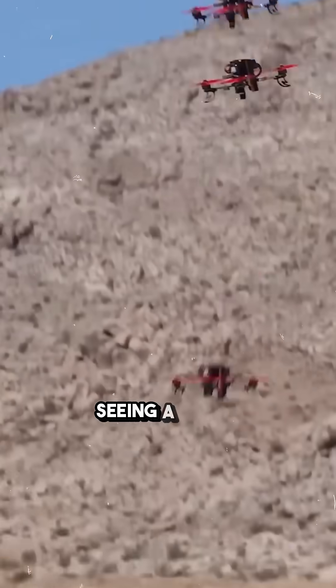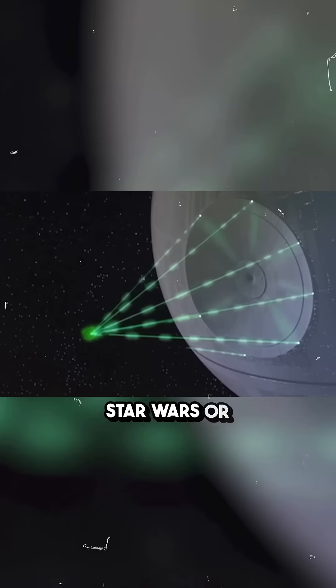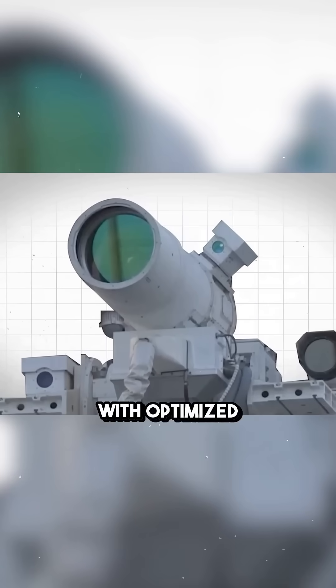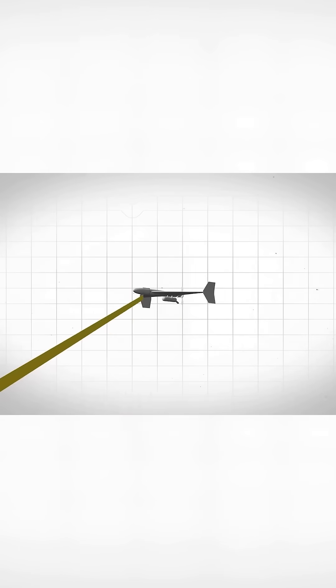With all the cutting-edge new military technology that's been coming out recently, we're seeing a lot of things very reminiscent of what you'd see in Star Wars — like the Death Star's beam. I want to talk about the SONGBOW Weapon System, which is the Navy's Scalable Optical Naval Gun Battery with Optimized Wavefront — a secretive U.S. Navy weapon system program focused on developing a high-powered directed energy weapon system.